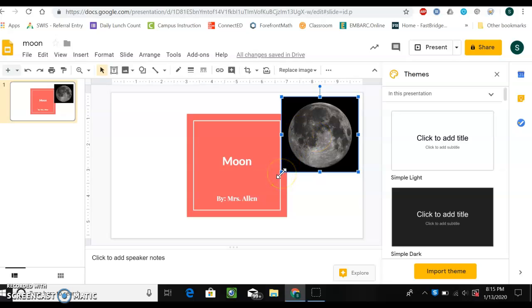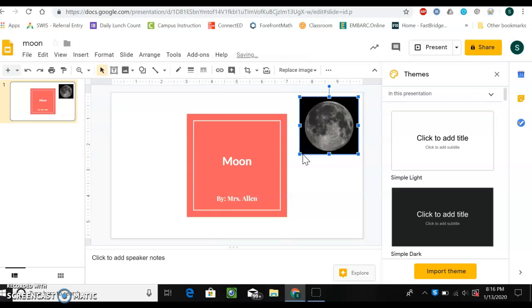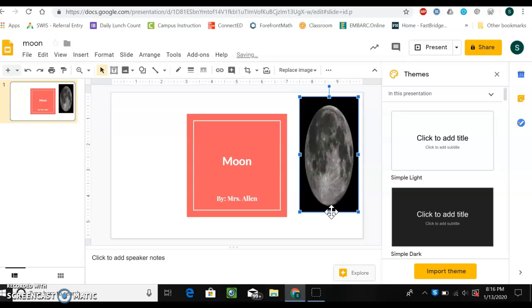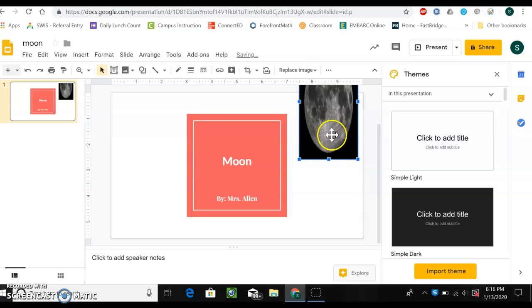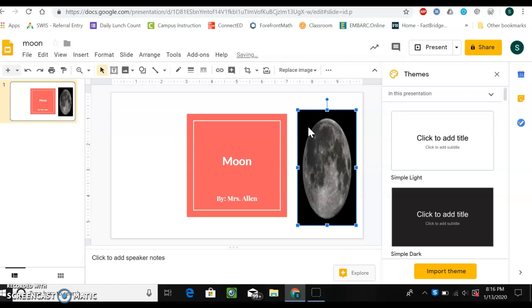Now, the little boxes on the side are so you can expand it or make it smaller. Okay, if you only do the one way, it'll kind of distort it. So usually you just want to use the corner pictures. Okay, because otherwise it kind of messes it up like that. Okay, now you have your title slide done, but you know you need 8 slides.